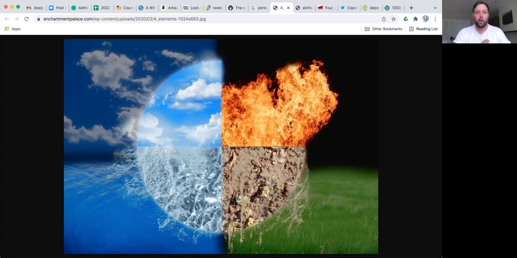But when we also look at earth not only as the soil and the plants and the food, but earth also as a principle of this universe, then earth is no longer soil and plants and food, but earth, the element, represents a principle of everything in this universe that is solid, that is unmoving, that is heavy, that is stable, that is grounded. It has an energetic form of heaviness as opposed to the lightness of air or the erraticness of fire or the coolness of water, for example.